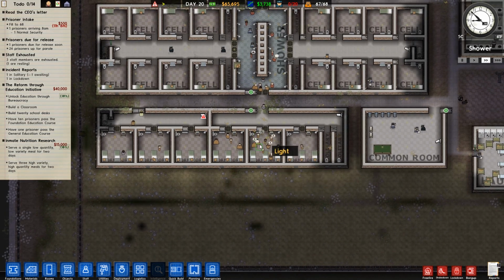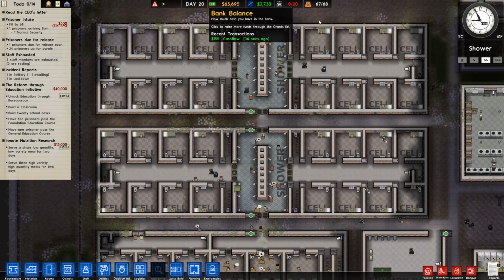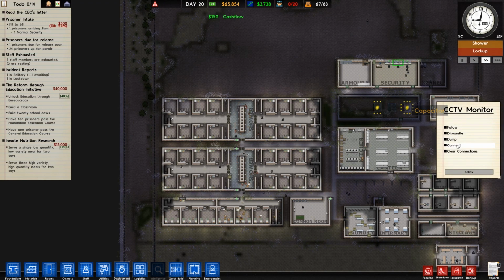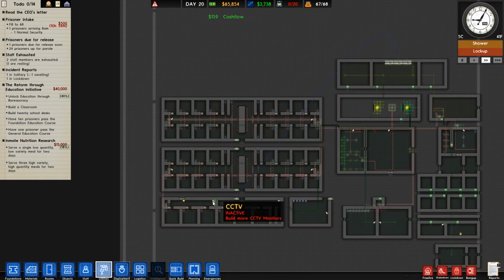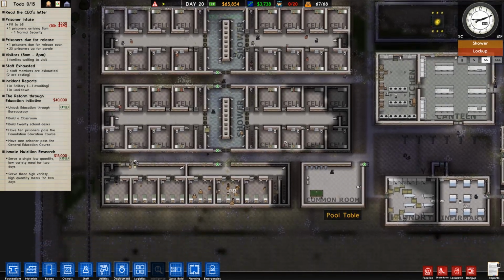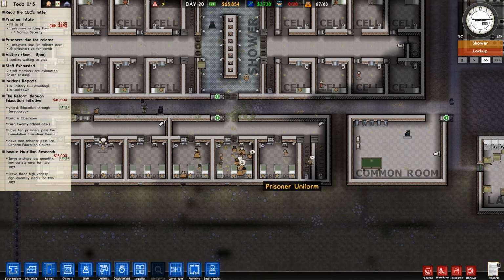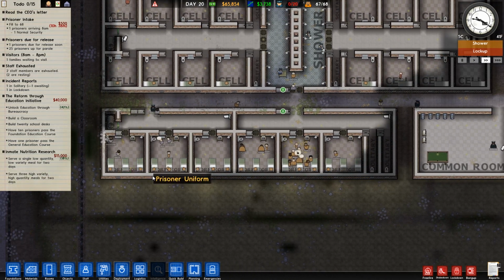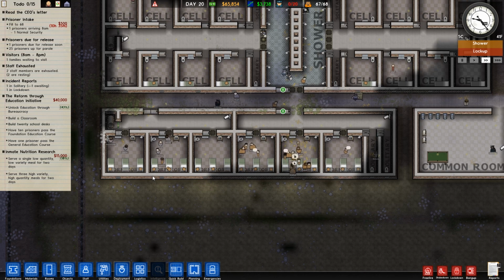I don't want the high security dudes in here. Where is our security? We want to connect a CCTV to this one. There we go, that should be enough. Yeah, because there's a lot of people getting in these rooms. Hopefully these will all get shuffled around at some point.